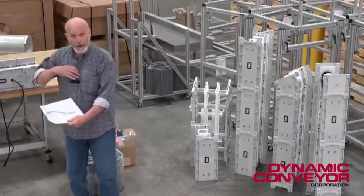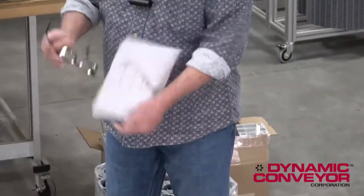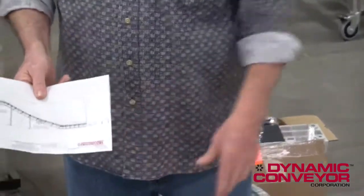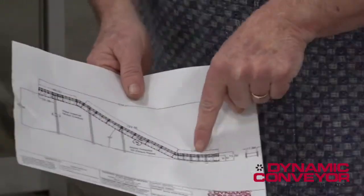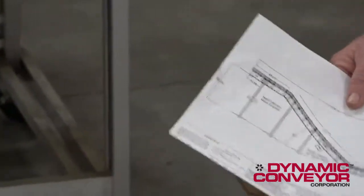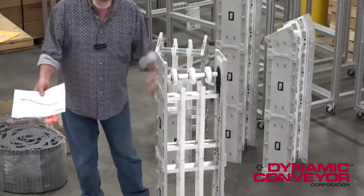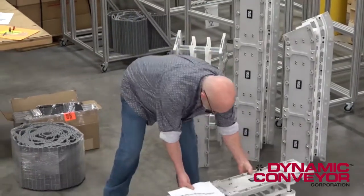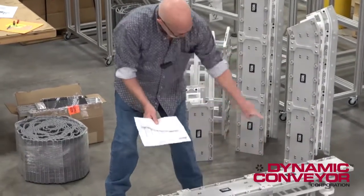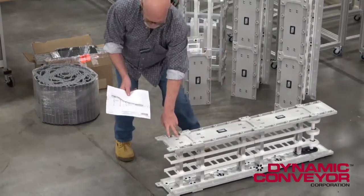Now I'm going to look at this print. Let me get my readers on a little bit. And the first thing I'm going to want to identify is my tailstock assembly. So this is where I'm going to start, at this end. Now, tailstock assembly is easy to identify because it's this one with these idle wheels on it. So this right here is my tail assembly. And I notice, according to the print, it's got the tailstock, it's got one full module, and it's got this little half module.